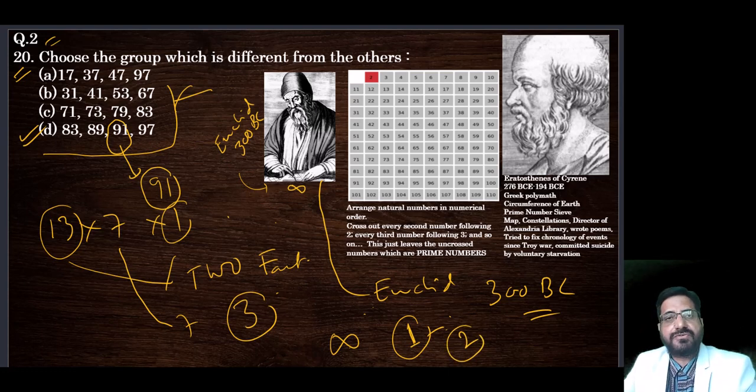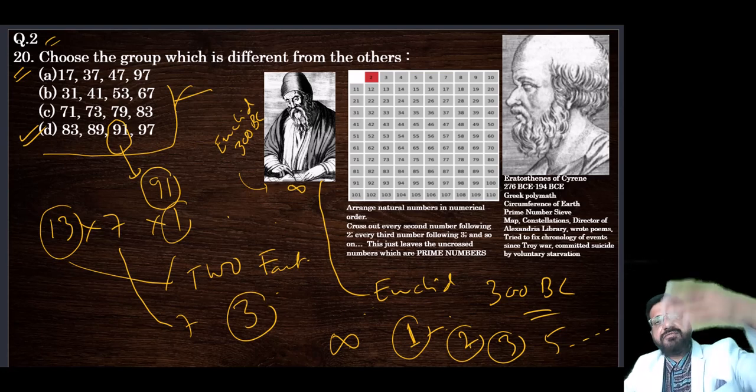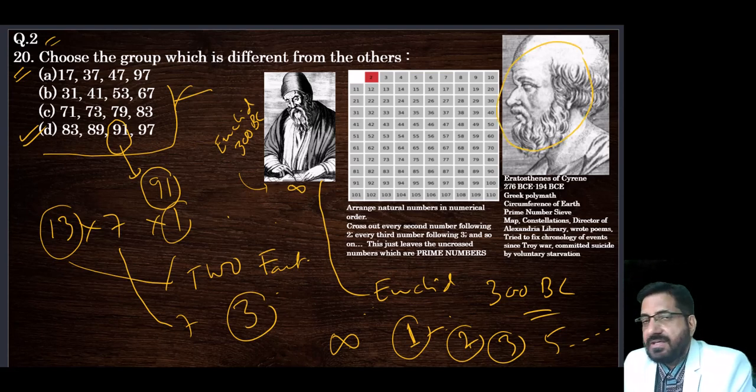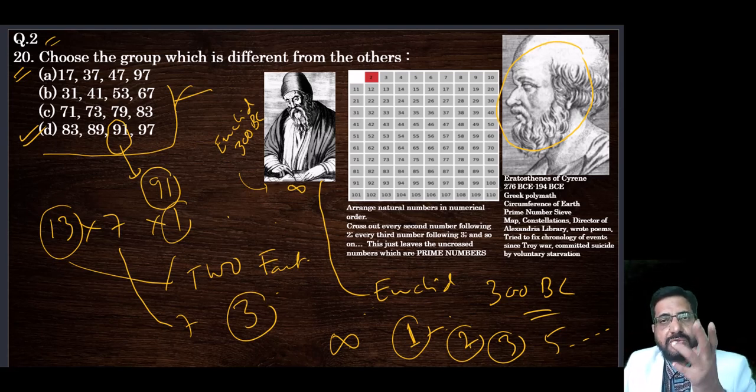2, the beauty of 2 is, it is the first and only even number which is prime. Then comes 3. 3 is a pure prime number, you can say. 4 is not a prime number. 5. So if you go on like this, there are infinite number of prime numbers. How to find these prime numbers? One tool was given by Mr. Eratosthenes, this person. 276 BC, he is junior to Euclid. He gave one tool. It is called Eratosthenes sieve.